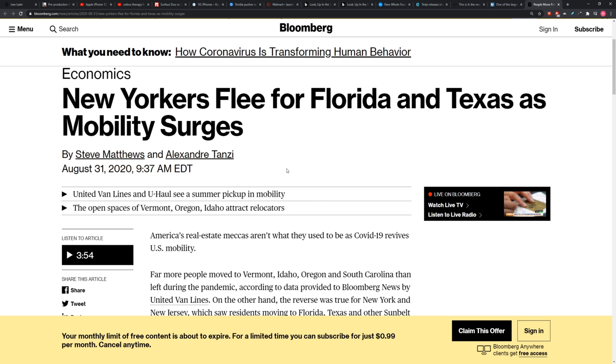New Yorkers are fleeing for Florida and Texas as mobility surges. People are moving around because of things that have happened with COVID — people evacuating the cities. U-Haul in New York is completely flooded with people. They use U-Haul data to figure out actual mobility — how many people are moving. Because U-Haul goes to one city and then someone drives it back, you can check the rates to know where vehicles are needed versus where they're going more frequently. For example, people driving U-Hauls from New York to Florida means too many U-Hauls left in Florida — so the price to go from Florida back to New York is one third the price.